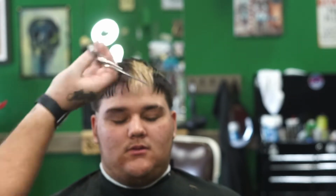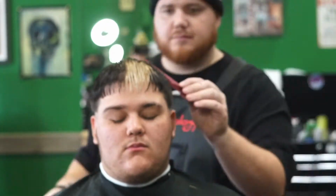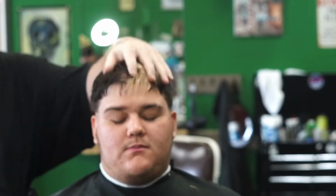Right here, I'm just going to add some texture into the top. It's going to add some movement and some pieciness.